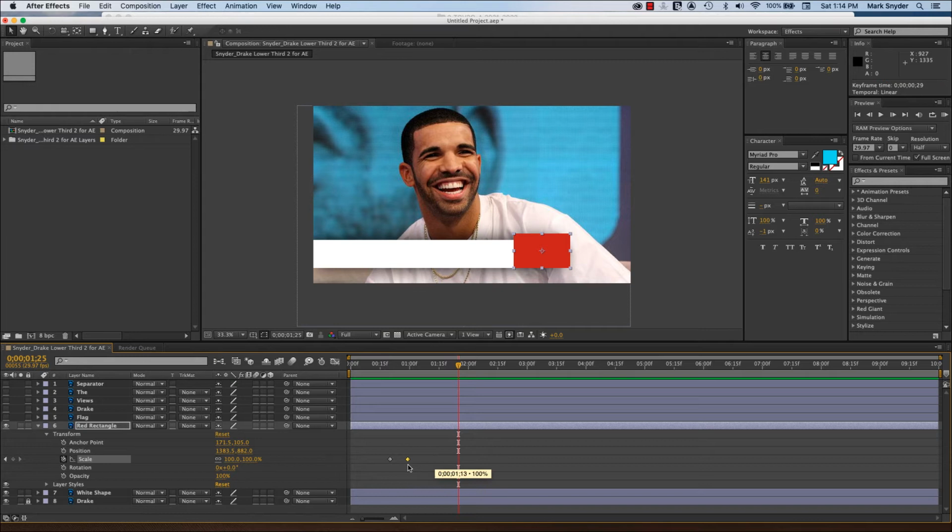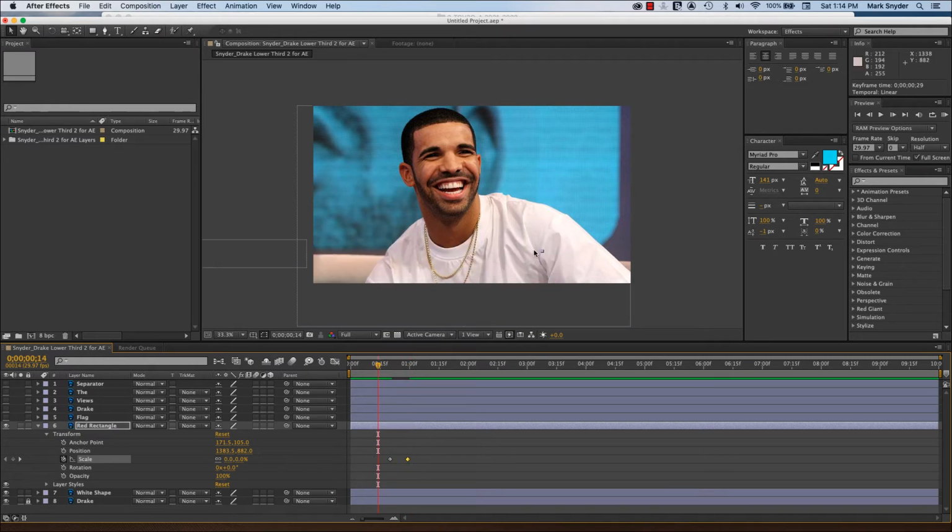So I'm going to do this manually. I'm going to just drag it, somewhere in here. Let's see. At 1 second is where the white ends. So I'm going to have this end a couple of frames before the white rectangle. So the red is going to be finished growing before the white stops. But the white goes behind the red, so we may not see everything happen. See, it looks like it happens together, right? It's not like the white's finished and then the red finishes. It's all one big, look at that. Beautiful. Grow, there we go.